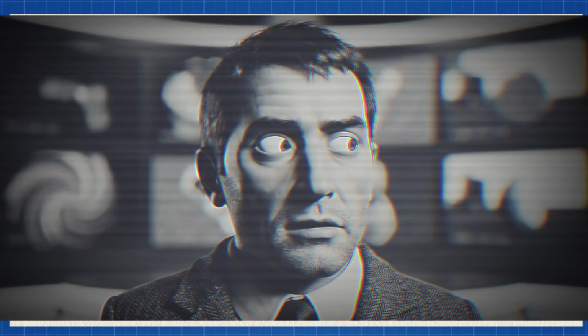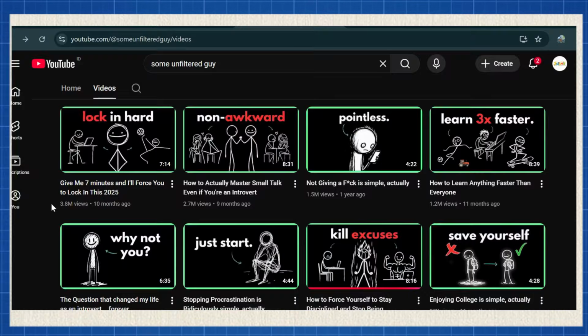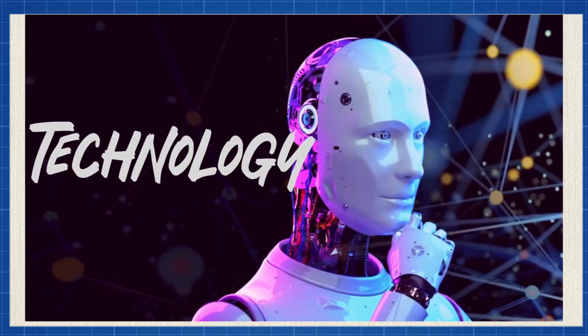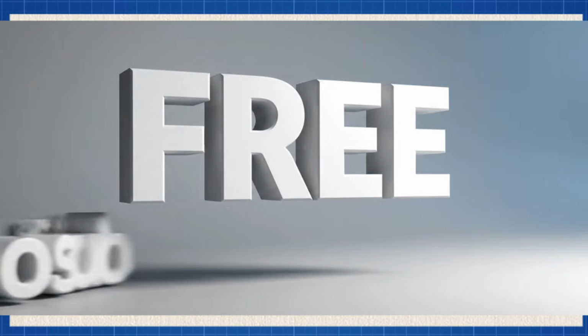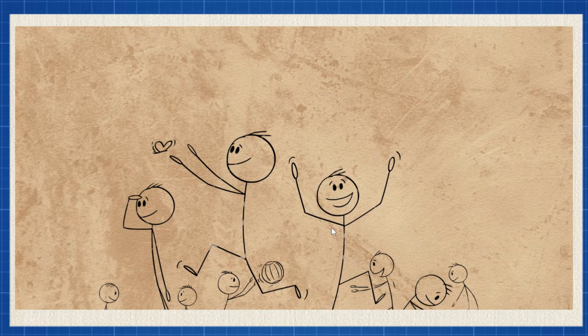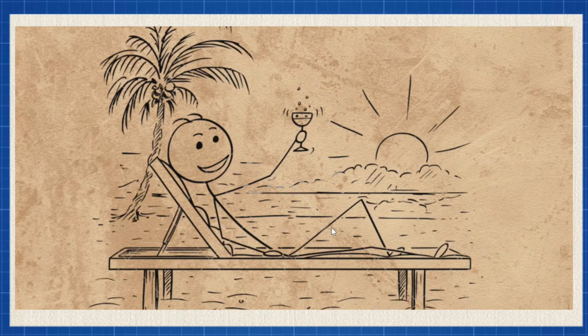Now here's where things get really exciting. Today, I'm going to show you how to make these exact viral style animations using Canva, a tool that is completely, totally free. No subscriptions, no hidden fees. You won't spend a single dollar, and your videos will look so good people will watch them all the way through.